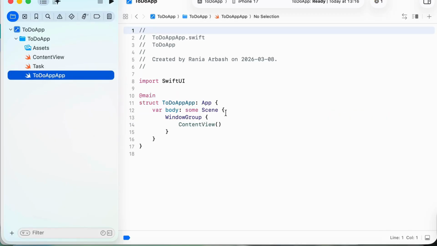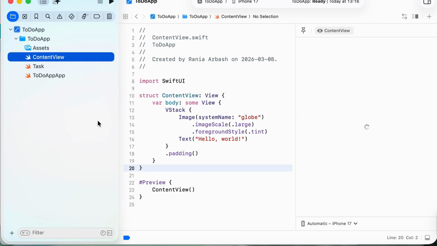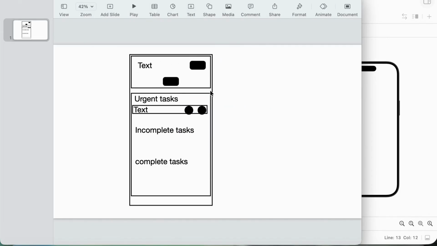Perfect. Now into the structure, my main structure that I will create right now, I will go ahead and start with this VStack. So I will remove this. So I will follow the approach that we introduced earlier to have this card area to input the to-do, with an HStack to have the text and the toggle, and then below this I will have the button.